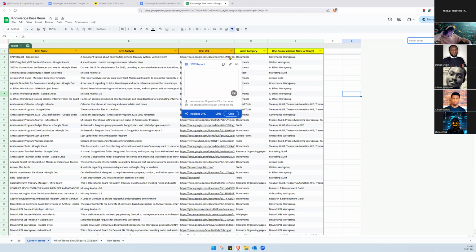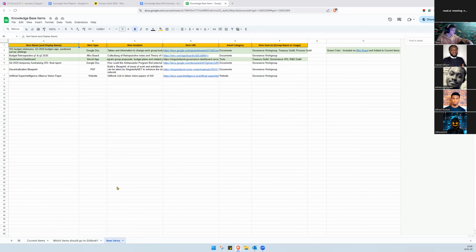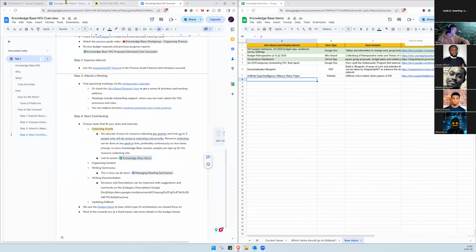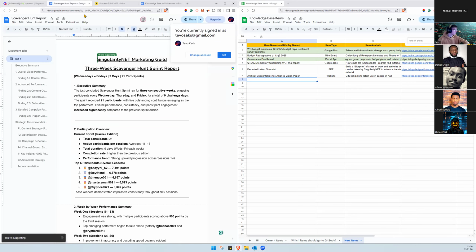And the people who are more in this part of the workgroup and know what to do next with these links, we have a new section called New Items here. And we simply copy paste it onto the Google Sheet. So I'm going to just do that. Here is this new link. I'm going to copy paste that link in here. I like to remove the edit part, but you don't have to at all. It just makes the link shorter.